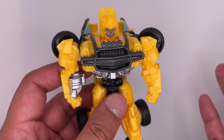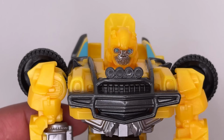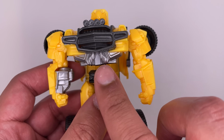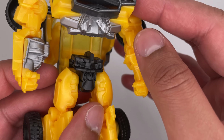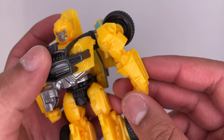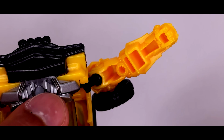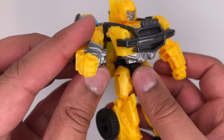The chest piece, once again, the front of the vehicle mode, just like other Bumblebee figures. This does get in the way and obscure the head a bit, which is kind of annoying. This section here looking pretty good with the silver paint. Some decent detail down over here in the crotch piece. This arm also looking fairly decent, not as much detail as the Optimus Prime, which is kind of unfortunate, and it is hollow on the inside. The hands have some basic sculpt work going on to them.